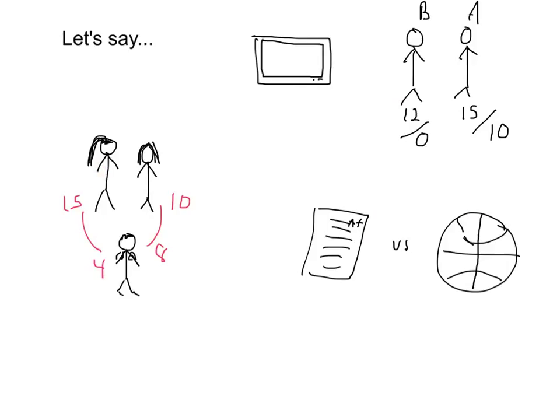The situation on the bottom right is much easier to think about. So let's say that the basketball gives you 20 utility right now, and the test gives you 0 utility right now. But in the long run, basketball gives you like 2, and that's an investment. Basketball is an investment, and you're hanging out with your friends. But the test in the long run gives you something like 30. Well, here it's actually going to be pretty difficult to figure out what you should do. It depends on how much you value short-term happiness versus long-term happiness, but that's how you're going to make that decision.